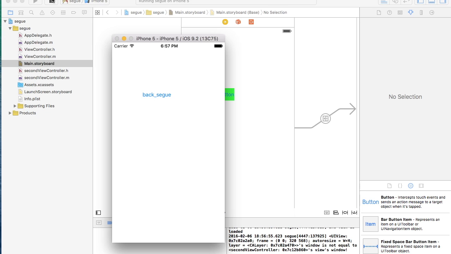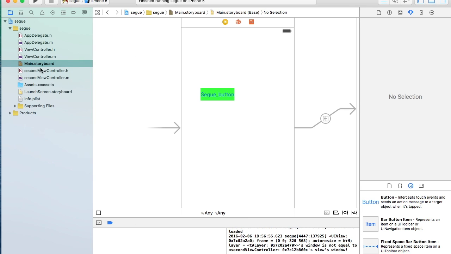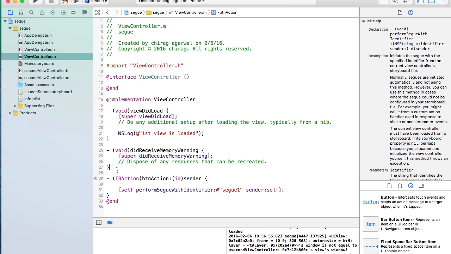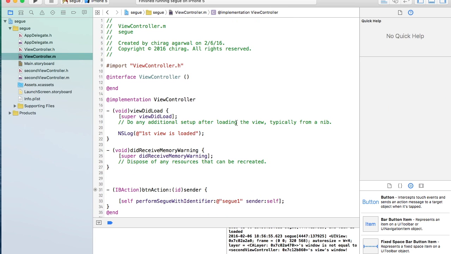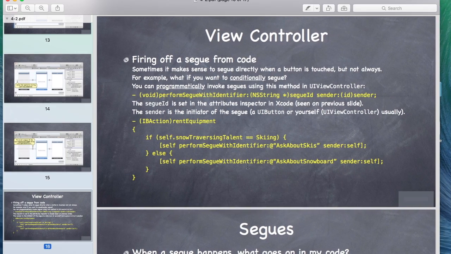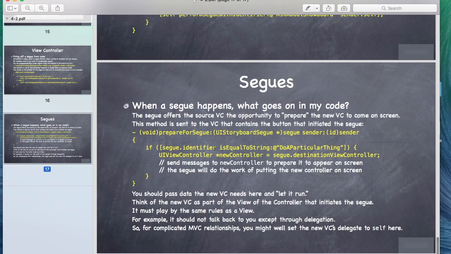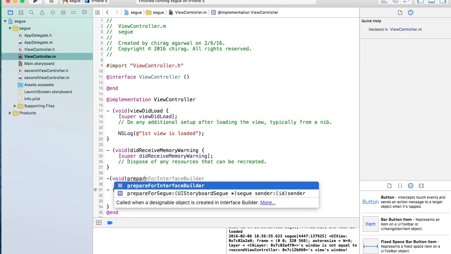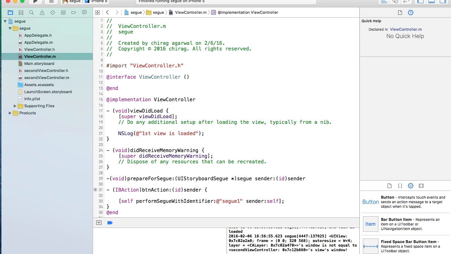Okay, and now let's go to the main. And one thing: before the segue is fired, another method is called. So always before a segue is called, this method is called, prepareForSegue.